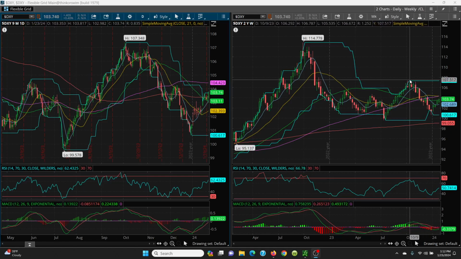Now, again, if you can break out above this, then we can come up to this candle here, which is basically 107.99, and then just follow the candles all the way up to get your big retest. But let's not look that far off. I just like to point out that if you break that level, you can have plenty of room to run. The key is if it does get back to that 107.34, what is it going to do? Is it going to be another lower high? Is it going to break through? What is it going to do?